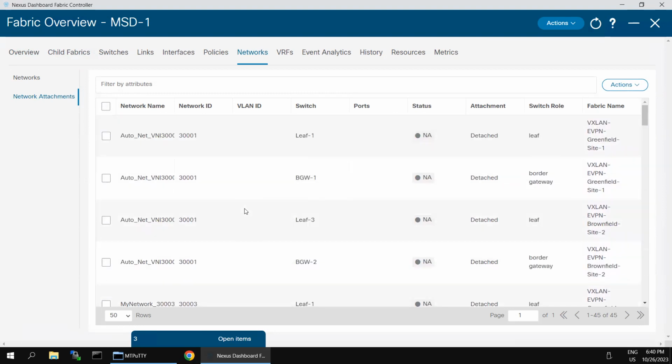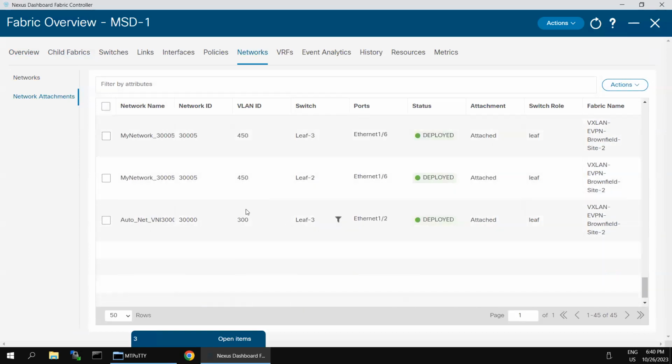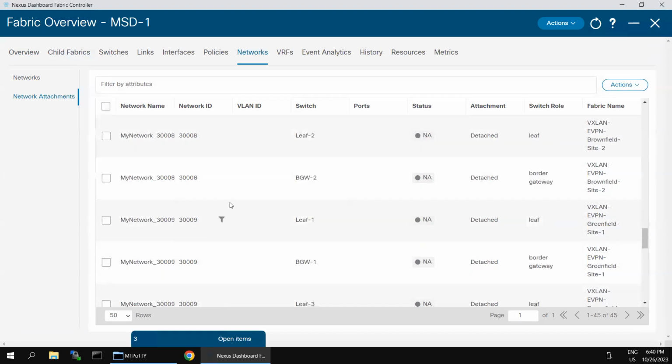But you can see this is the process that we can follow and create the multi-site domain architecture with NDFC. Now this is possible from CLI commands as well, but you know how many steps you need to follow. With automation, with NDFC, it will be easier to do all these configurations, right?